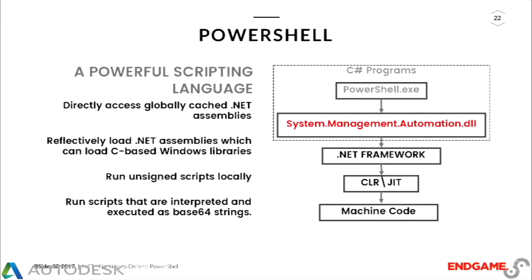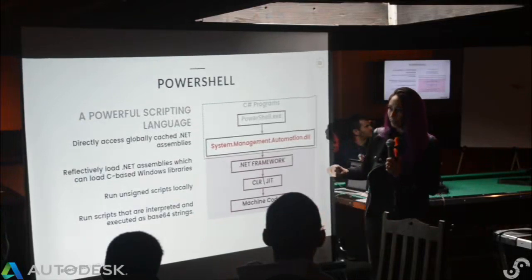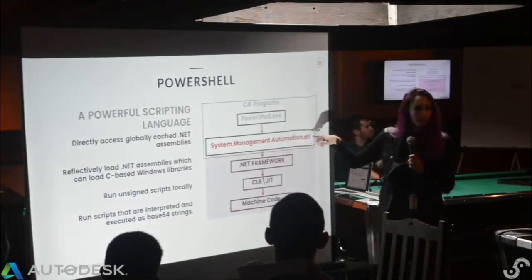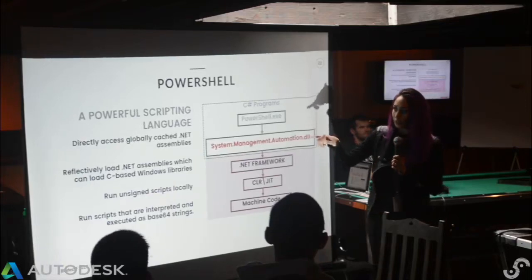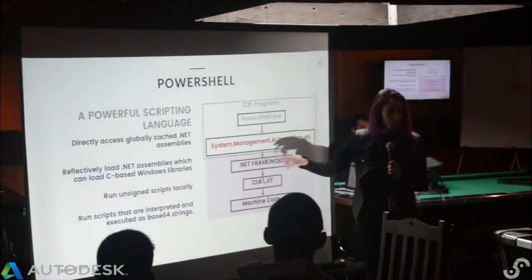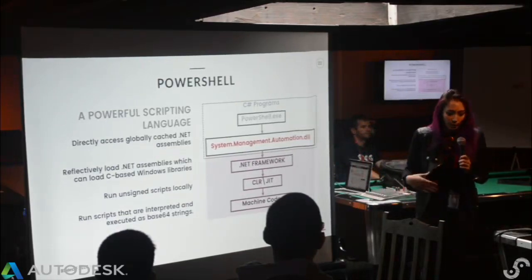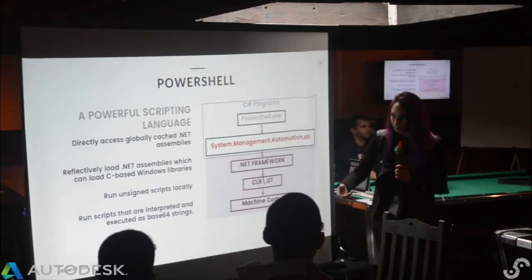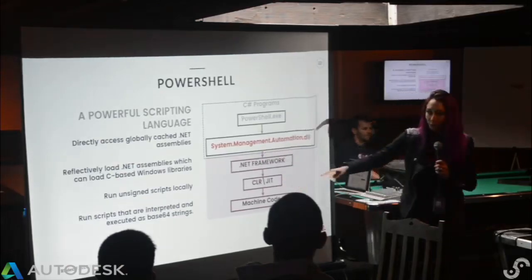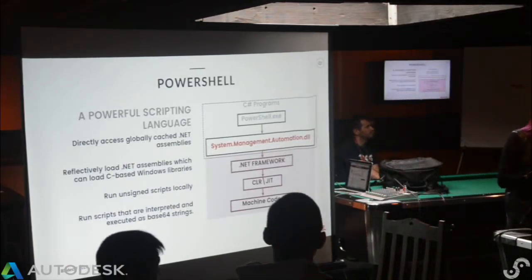All right, now we're at PowerShell. Okay, so we talked about .NET stuff, so that's important because we're going to look at everything underneath System.Management.Automation.dll and monitor that, okay? So we know that this DLL is in the global cache, as I said before. We know that PowerShell can reflectively load assemblies, so of course we want to monitor this part below. It can run unsigned scripts. Well, that means it can run locally, so we can have something locally monitoring something. And then run scripts that are interpreted from base64 strings. So by that account, we need to monitor when the string gets parsed.